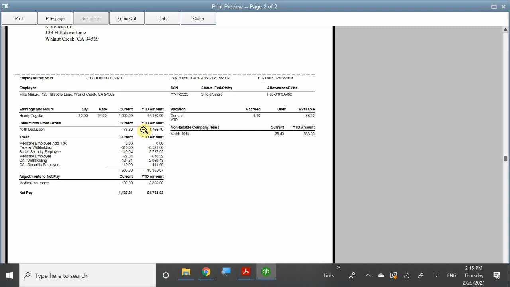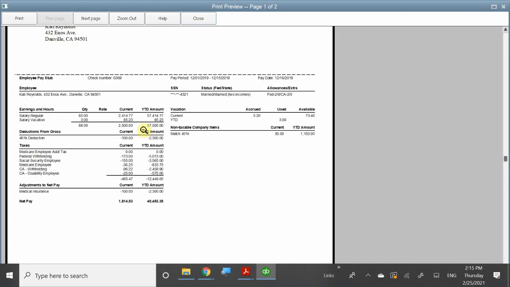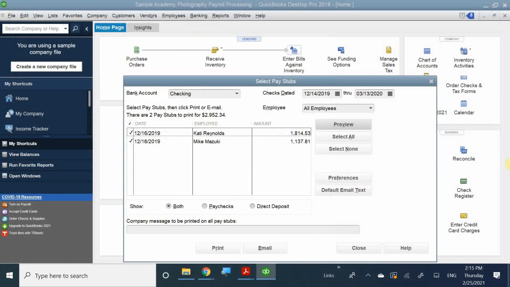Again, you can print pay stubs at any given time. It doesn't matter when you have to do it. If a person is trying to collect it for the profile, or maybe they need to send a copy to somebody, you have the copy here, and you can print them at any given time. Okay, and I'm going to close out of this window. All right.